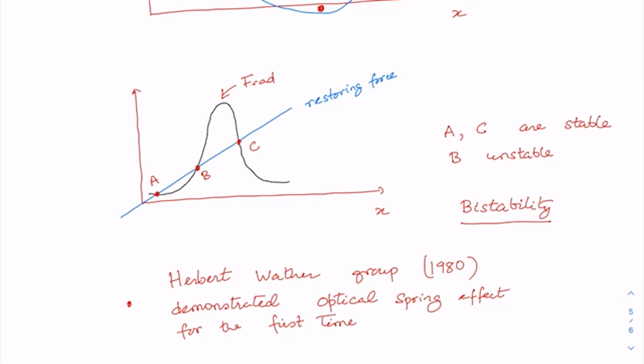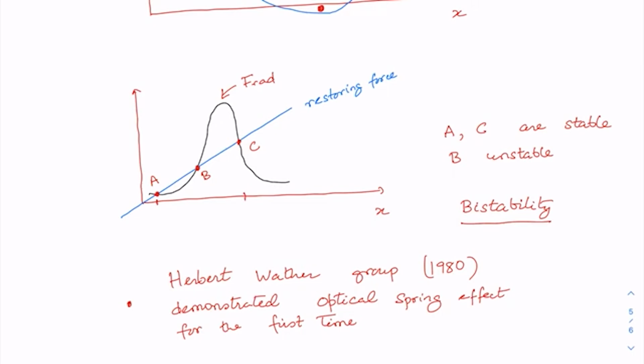However, only the points A and C are stable and B is unstable, because as you see in the case of point B, the radiation pressure force is exceeding the restoring force. It is in the increasing direction at point B. On the other hand, at points A and C, the restoring force is in the increasing direction. So, when the movable mirror is at location A or at location C, it will have a stable position.